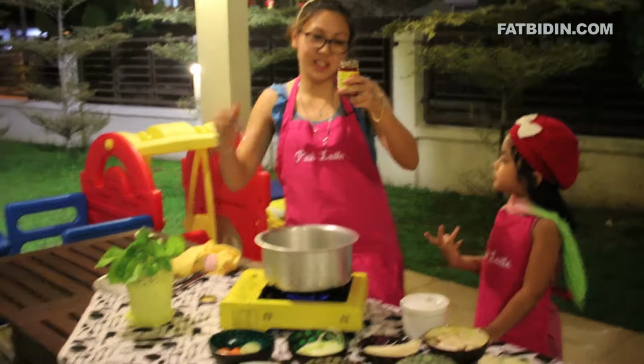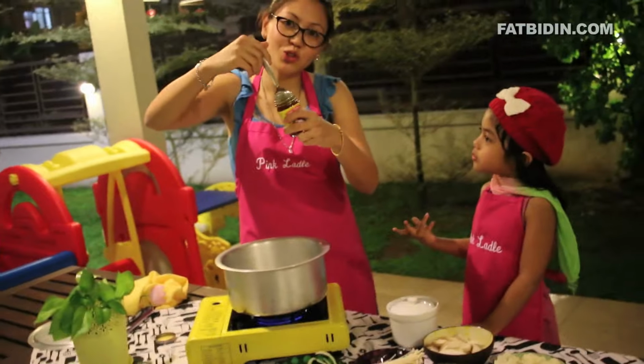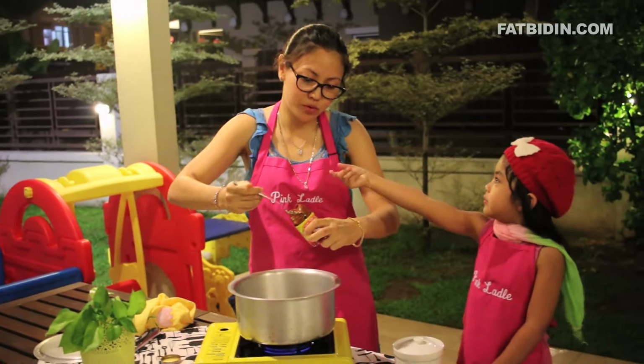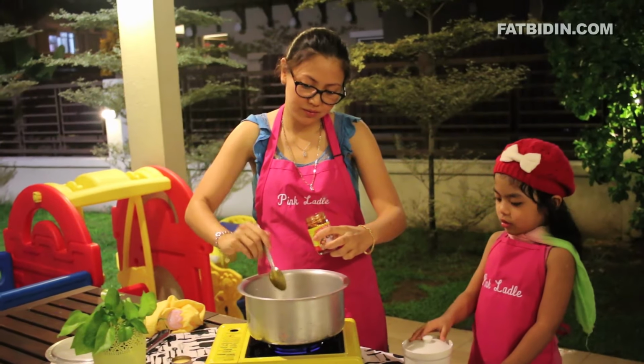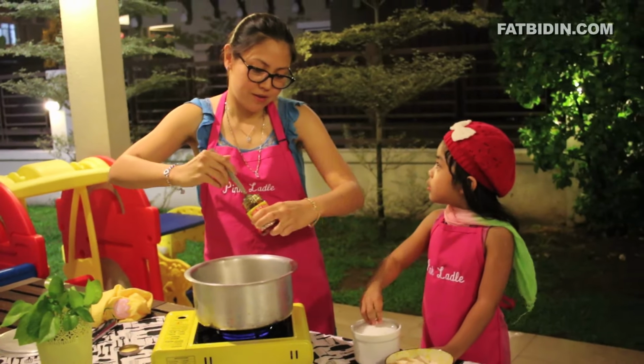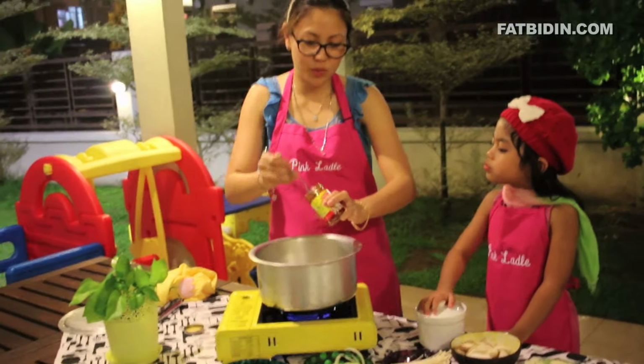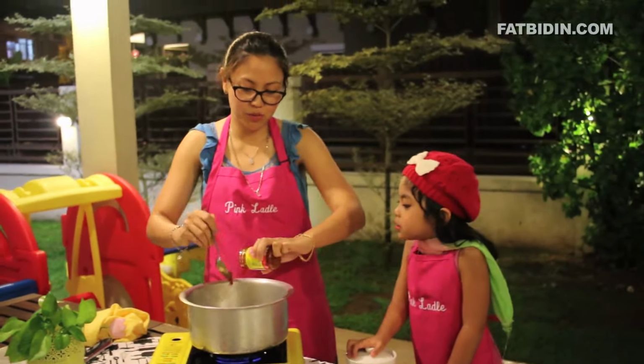According to this, you need two spoons of the paste, 2 tablespoons of the paste. You're gonna put 1. I wanna put the salt. 2. Wait. 1 more.